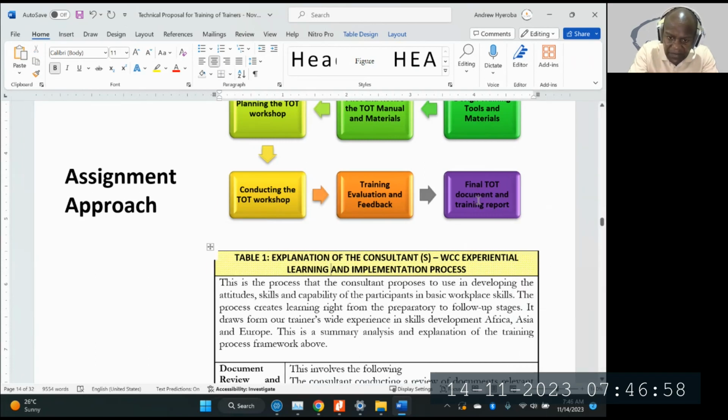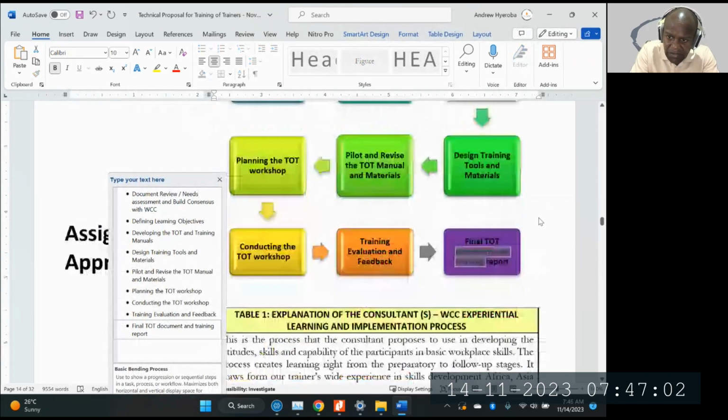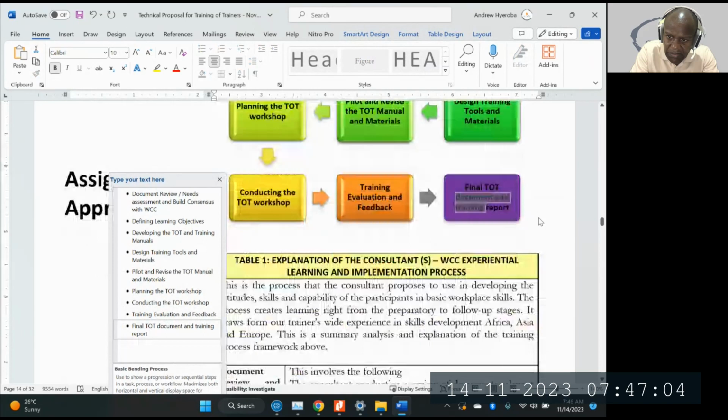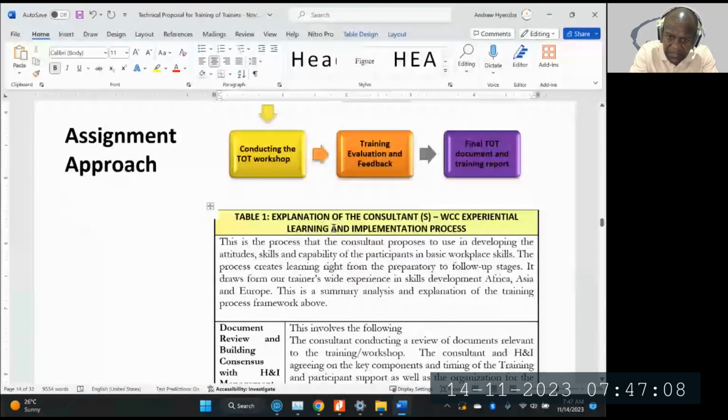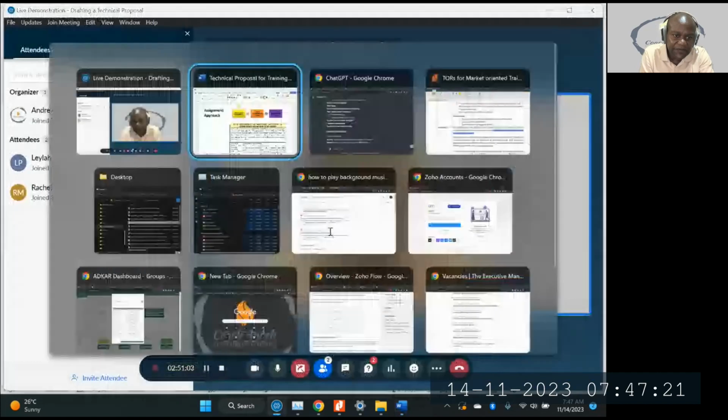Learning, design, and implementation process. Okay, so there we are.